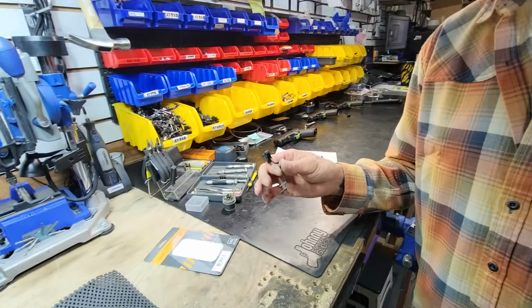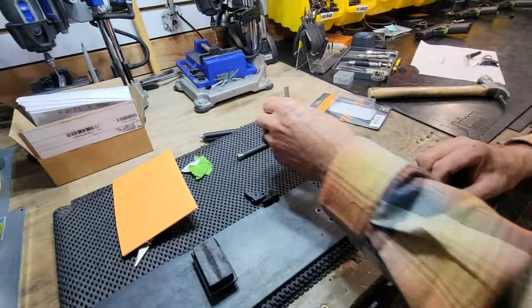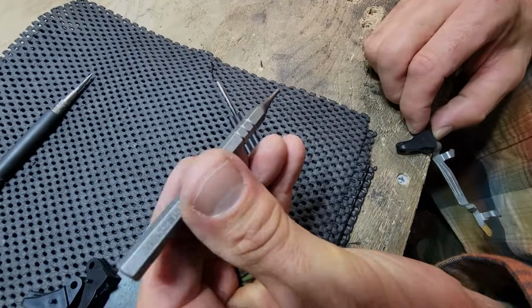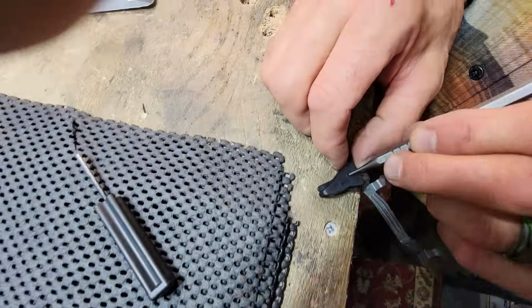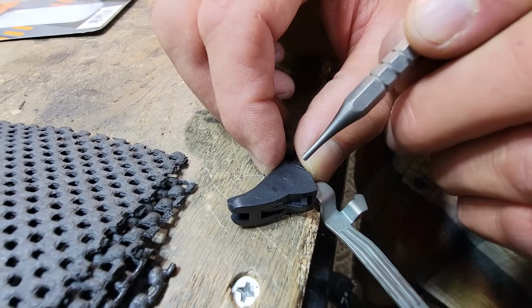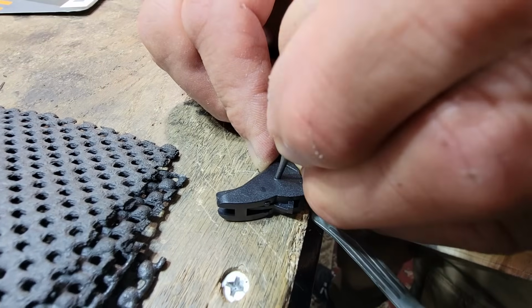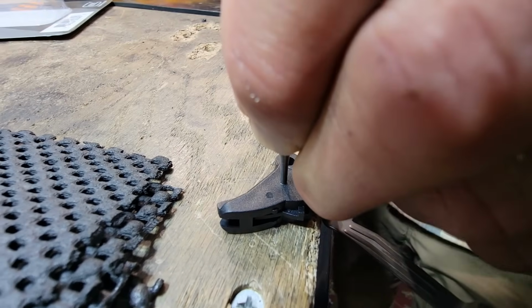So now, if you want to purchase this, I'm going to show you an easy way to remove your shoe. I have a video on this, but I figured I'd just make it simple right here for you, how to remove a Glock shoe. It's very simple. You're going to take your 5/64 punch. I believe this is 5/64, or at least it should be. Yeah, 5/64. You are going to drop it on the trigger pin, the one that's exposed that you can see, the one that keeps the bar right there. Okay, I'm going to try to keep you at the same angle. And you don't want to come down on it like Thor.